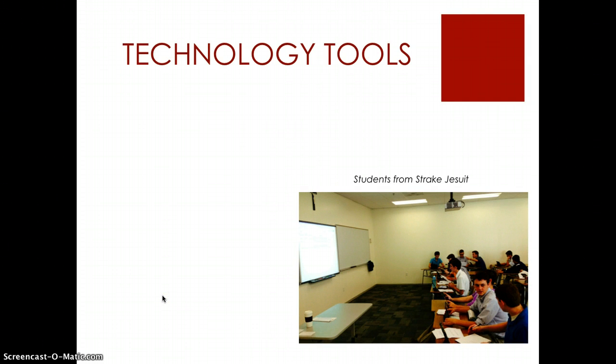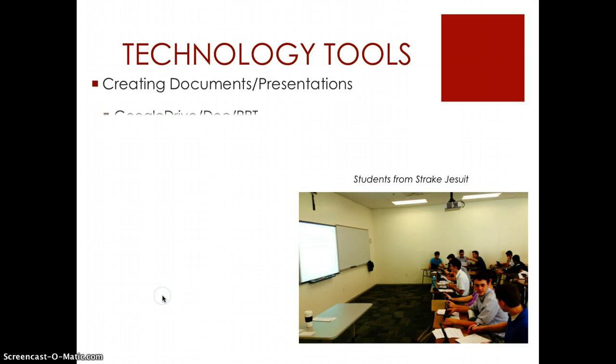Now, finally, let's take a look at some of the technology tools you can use in your classroom to implement any one of these collaborative projects. For creating documents and presentations, you might want to consider using Google Drive, Docs, or Google Slides. Prezi now has a function where students can collaborate on a presentation together. Wikis: there are a variety of online wikis that students can use to share information and create presentations.